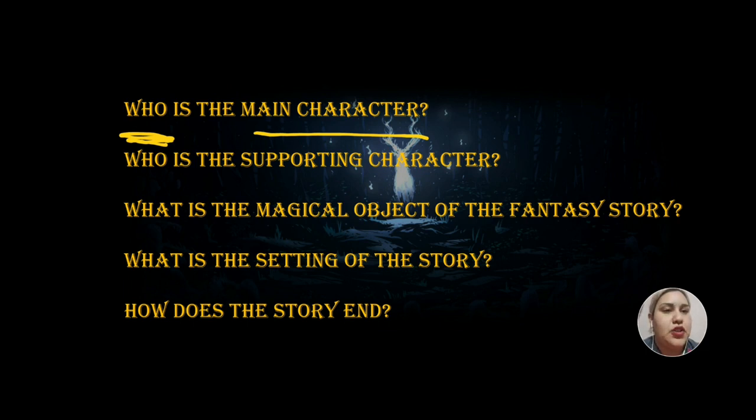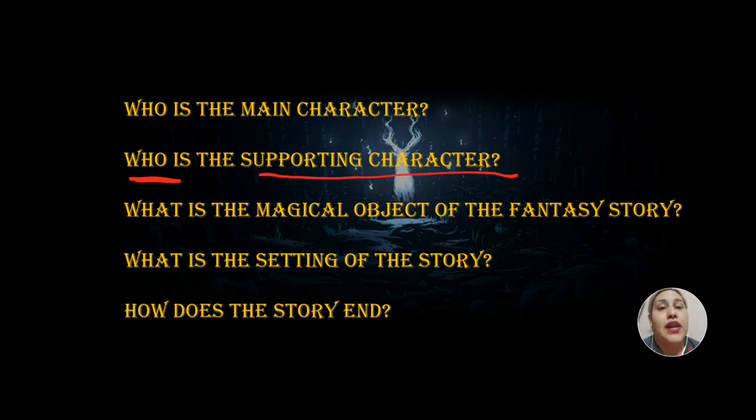Let's continue with the number 2. Let's analyze the number 2. Who, remember, who asks for a person, right? So you have the first part of the answer. Who is the supporting character? Very easy because you know what who means and you already know what is a supporting character, also called secondary character.